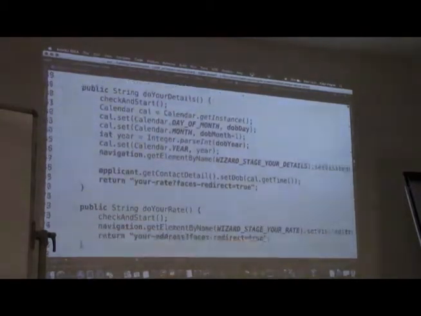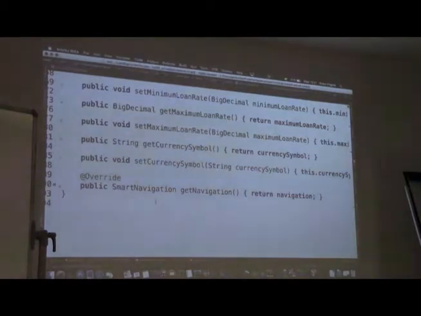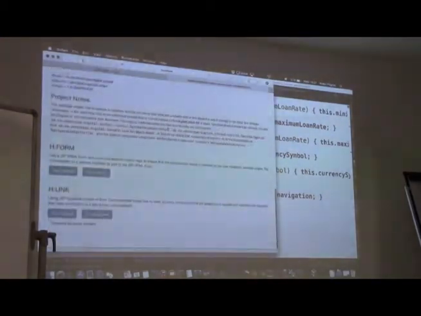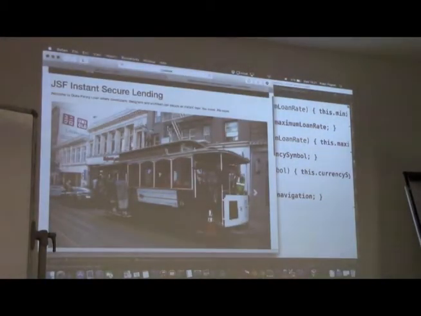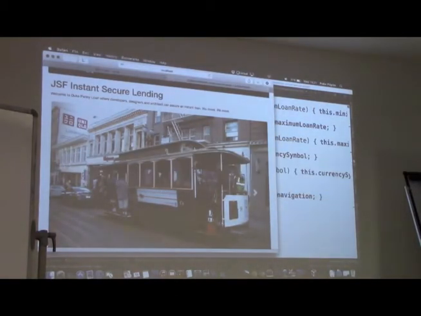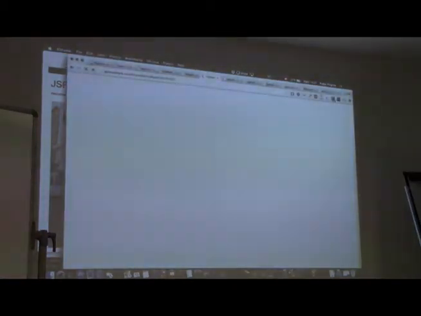So this is an instant lending application, called instant JSF, instant secure lending. I wonder if I need something else here.